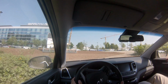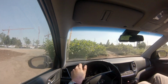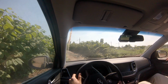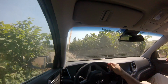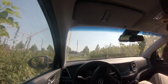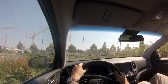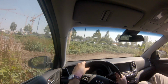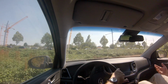Round to the right again, remembering where the hole is. I was expecting the hill descent to take control, but I'm supposed to go slower than that. Oh, in some places, yes. The target speed for hill descent on this vehicle is set at 7 kilometers an hour, or thereabouts. You can't change that at all. So for some stuff like this, you need to be slower than that. So you have to use the brake.